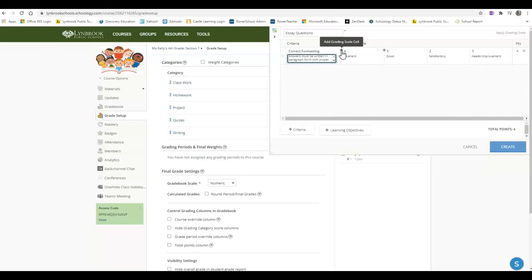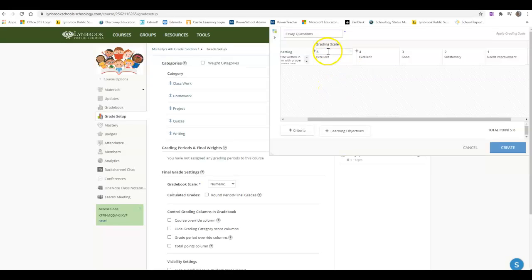If you ever wanted to add a new grading cell, you could click on the plus button, and that's going to show you that it's added a new grading cell for you. So maybe you would want to come in here and make this a 6. If you ever decided that you wanted to delete any of the information, you could hover over each cell and you'll locate the X, and that is going to take that away. You have the option to come in here where it says excellent, and maybe you want to add more specific examples of what you're looking for in order to earn a 4, 3, 2, or 1.